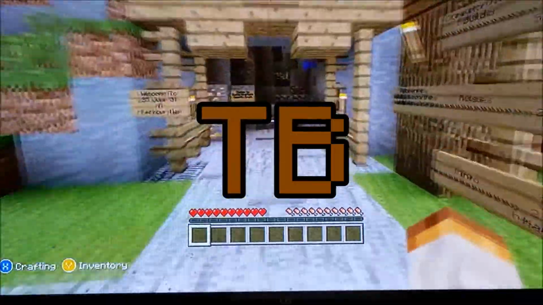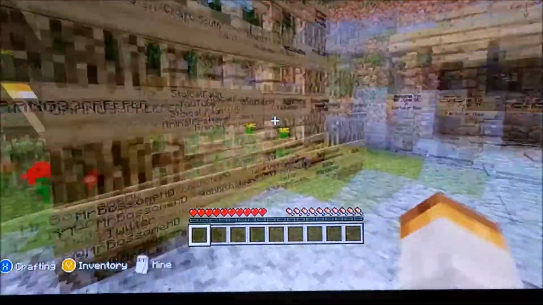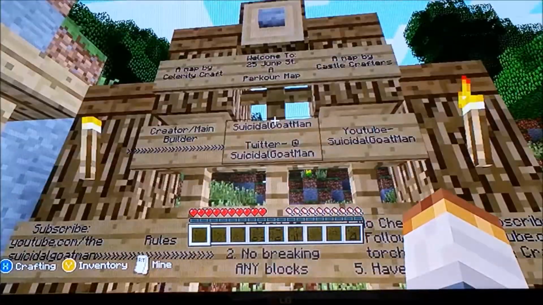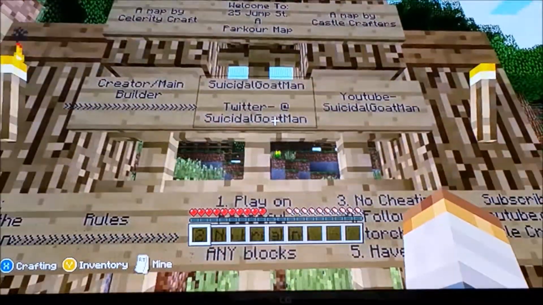It's Turkey Bacon, and today I'm back with another Minecraft video, and we're gonna be playing this cool parkour map. It's not really new anymore, I guess. It's 25 Jump Street, a parkour map made by Castle Crafters. Awesome builders, actually.